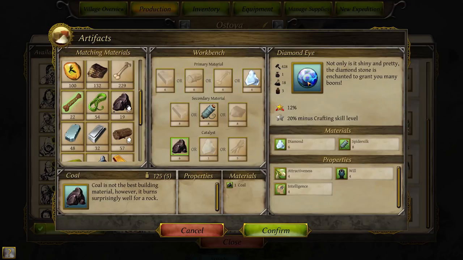For only 6 diamonds and 8 silk thread, you can get an artifact that gives you 4 attractiveness, 4 will, and 4 intelligence. Not only that, but it has a weight of 3, so you can easily give it to even your lowest of strength characters.